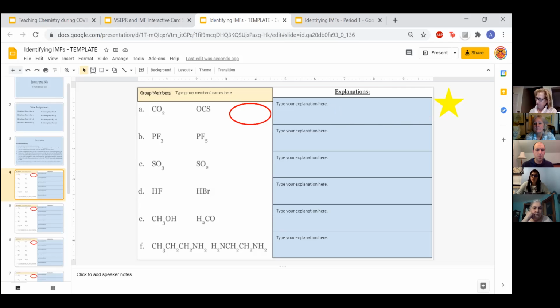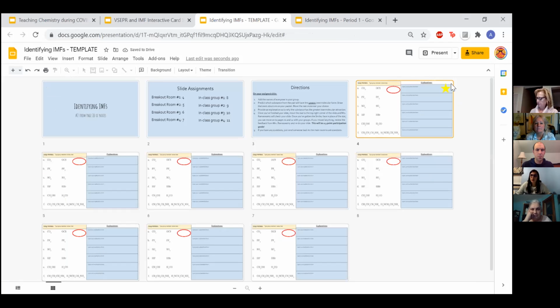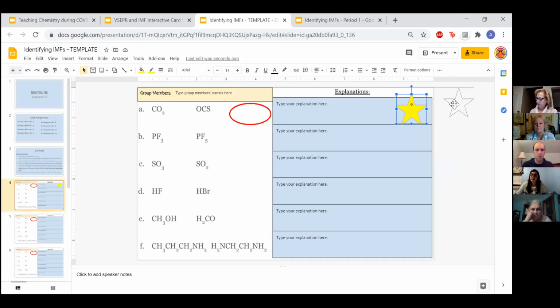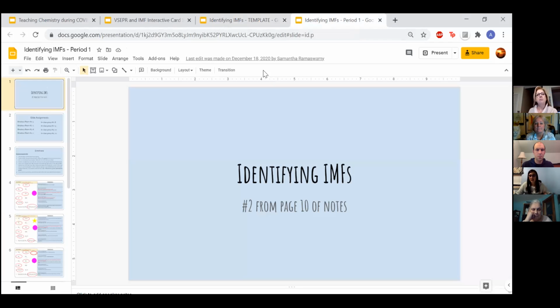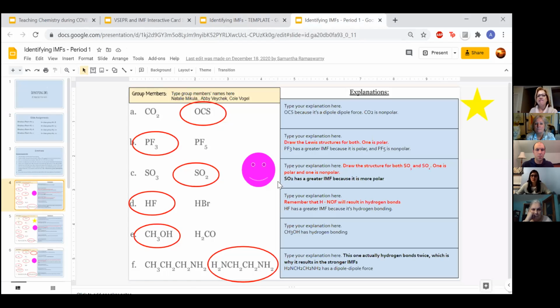But once they were done, I had them move the star onto the slide, because when you're in grid view, I noticed the star was on the slide. That told me that the students thought they were done. I could go to that slide and check answers. And I got permission to use these slides, so my students knew I was going to use these. I moved the star out of the way and put in a smiley face.